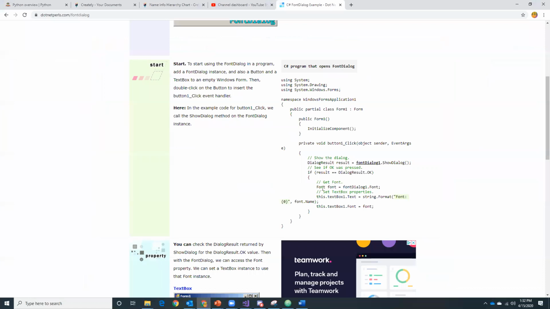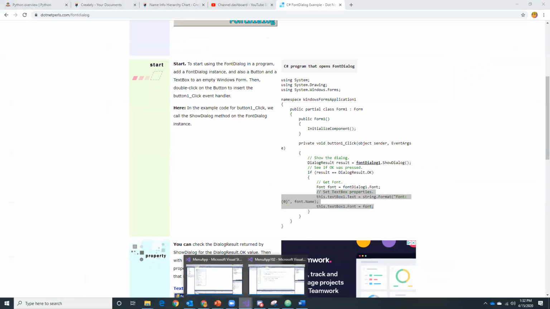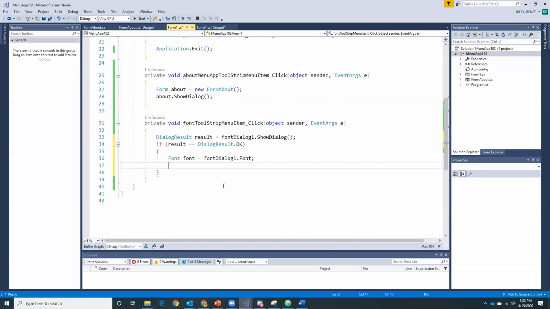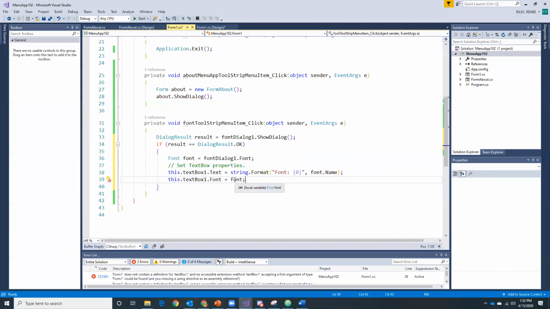One more time, and I'm going to copy this, just so we don't miss it. So now we're going to set our properties. Ours was a label. So we're going to set our label's text equal to the name of the font that they picked.